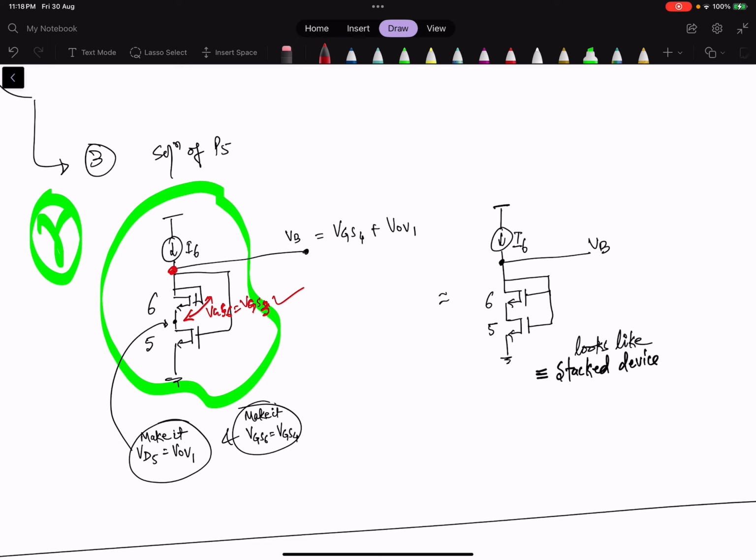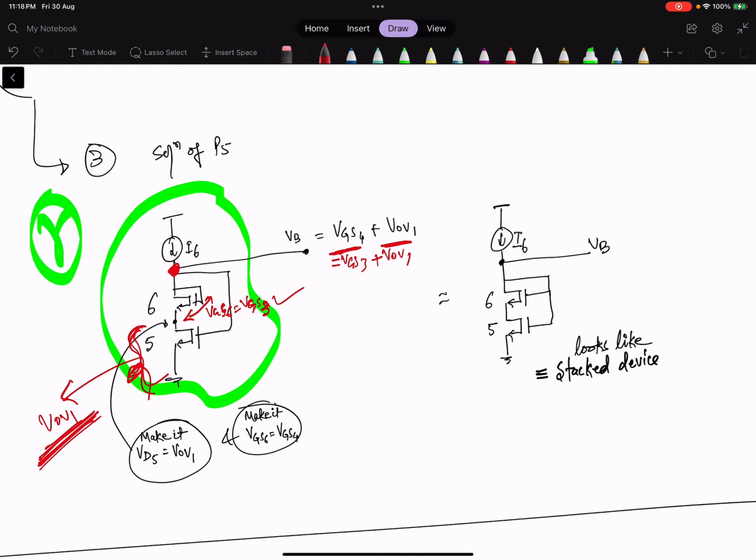Okay, and whatever this voltage is, it is made equal to VOV1. So by this method this voltage will be equal to VGS4 and VOV1, or VGS3 plus VOV1.